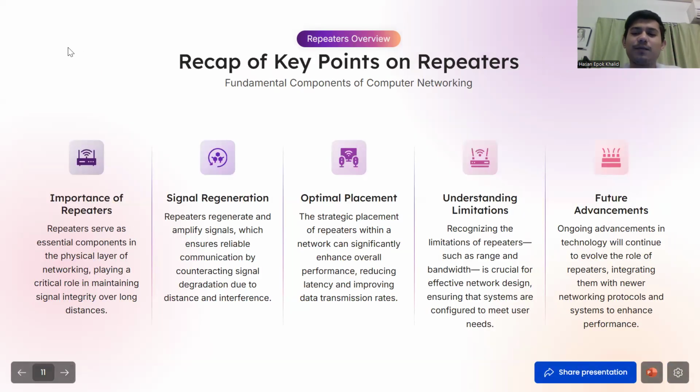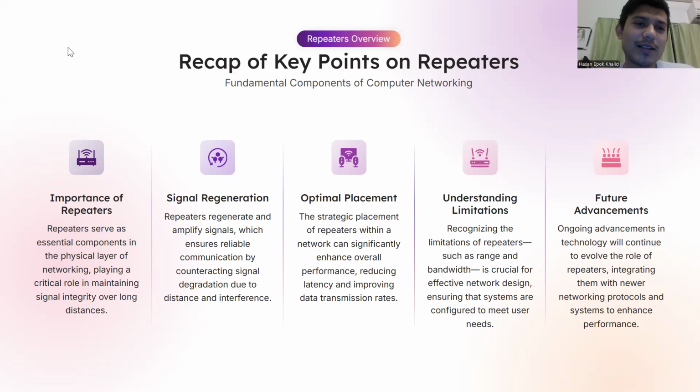Okay, we are approximately at the end, so let's talk about some key points of repeaters as we have already discussed. Importance of repeaters. Repeaters serve as essential components in the physical layer of networking, playing a crucial role in maintaining signal integrity over long distances. Signal regeneration. Repeaters regenerate and amplify signals. But here I have written it wrong. It doesn't amplify signals, it just regenerates the signal to its original strength, which ensures reliable communication by counteracting signal degradation due to distance and interference.